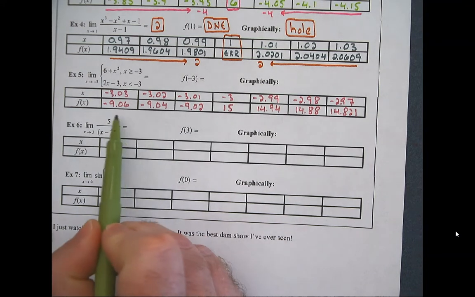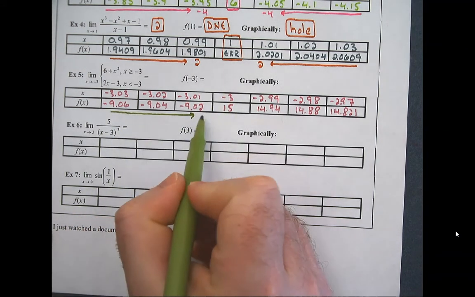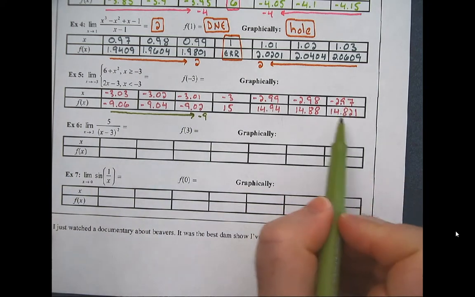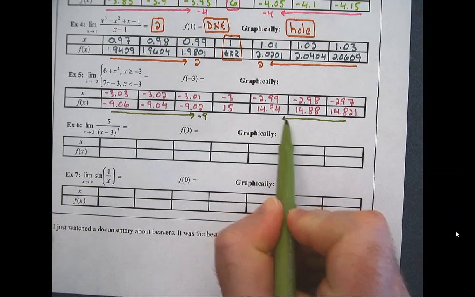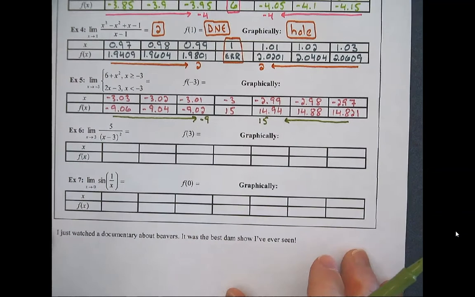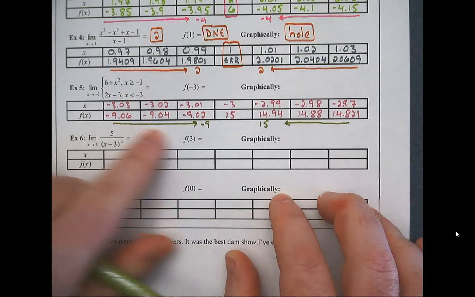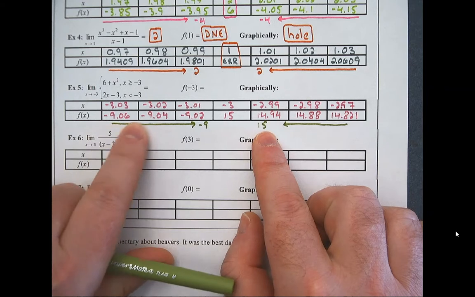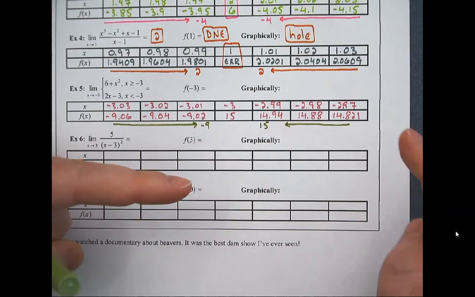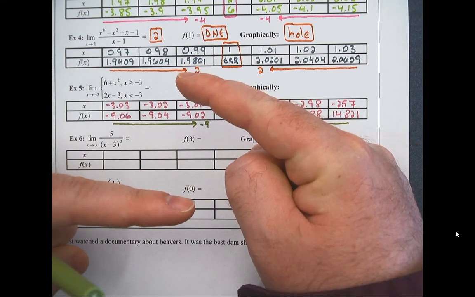So coming from the left, just looking at these three boxes, I would predict that we're headed to -9 for sure. These three boxes, I would predict that we're headed to 15. Uh-oh. So let's go back to what we did last time. Your one-sided limits are not equal. As I come in from the left, I'm going to -9. My graph's going down here to -9. As I come in from the right, my graph's going up here to 15. What kind of limit is that?